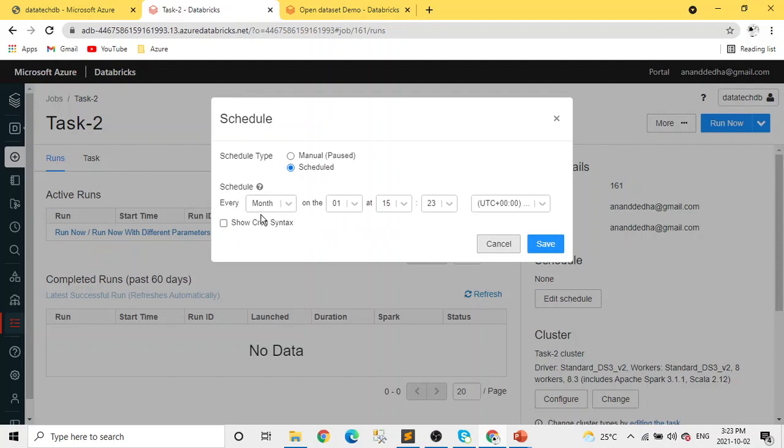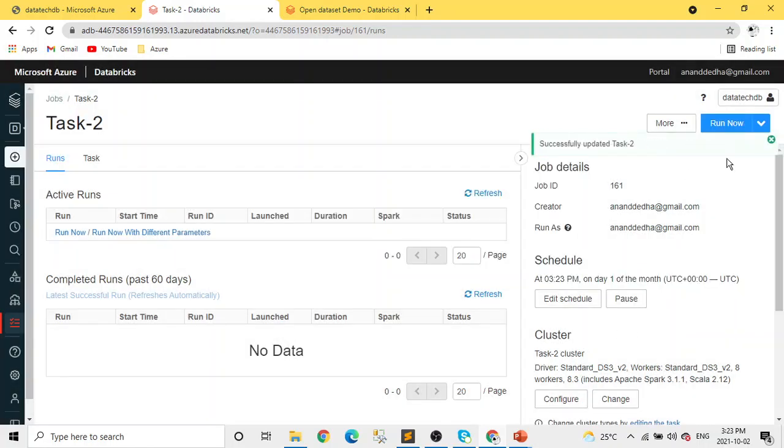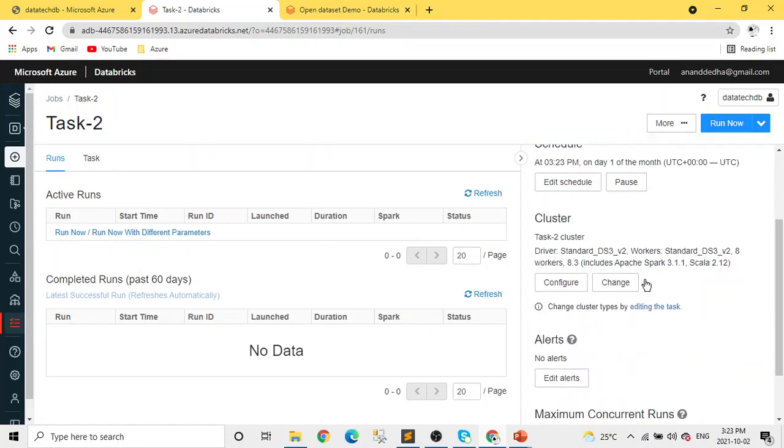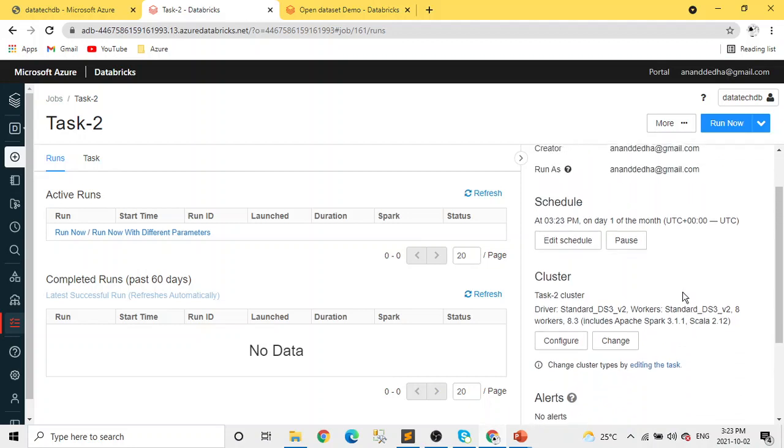Basically this job will run on the 1st of every month at 3:23, and you can run it manually too. But here we have created it using a job cluster. It's not using any existing cluster. So when this job runs, this cluster will spin up. As this job is done, the cluster will terminate.